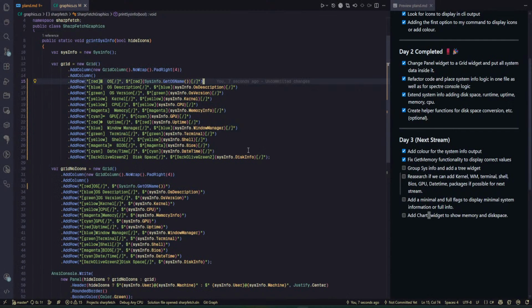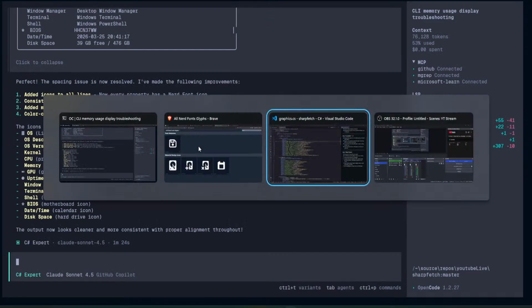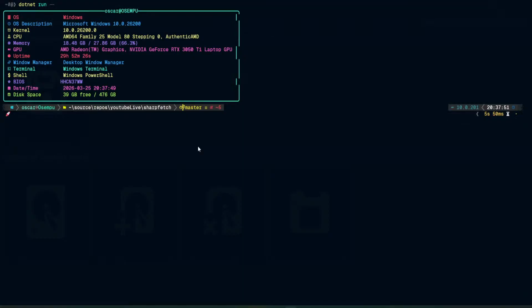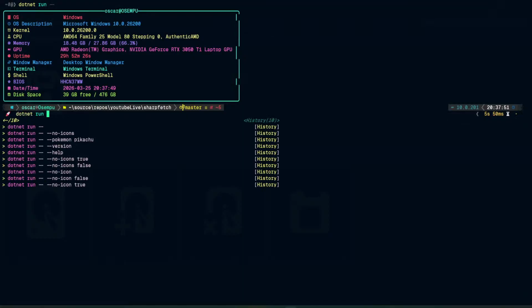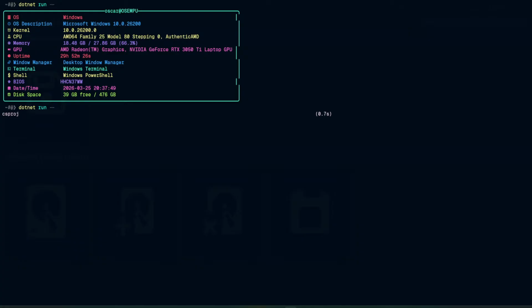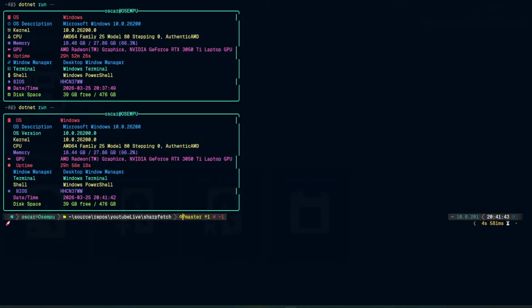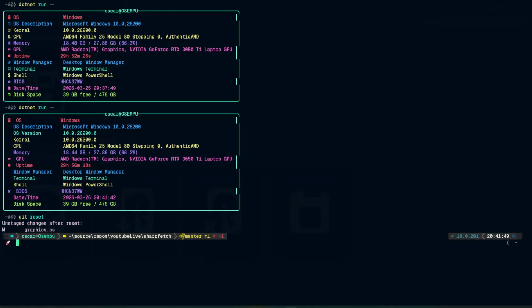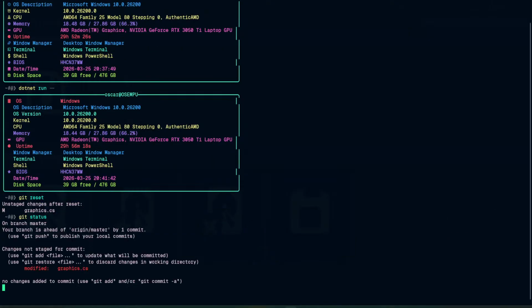It's saying the spacing issue is gone, but we know it is not gone. Actually, it's even worse now. Okay, it reset, status. Okay.